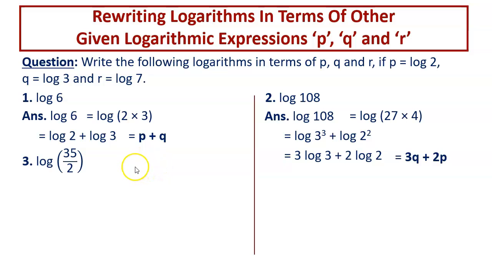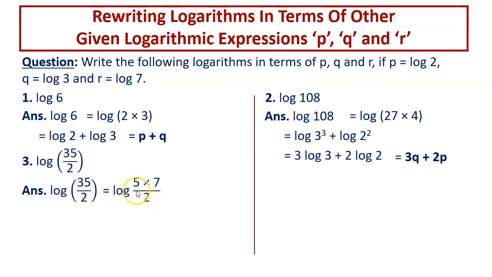But if we can come to log of 10, because the base is 10, we know log of 10 will be equal to 1. But how can we make log of 5 equal to log of 10? That is not possible until and unless we do something. So what should we be doing? We can multiply both the numerator and the denominator by 2, so that instead of 5 we get a 10.